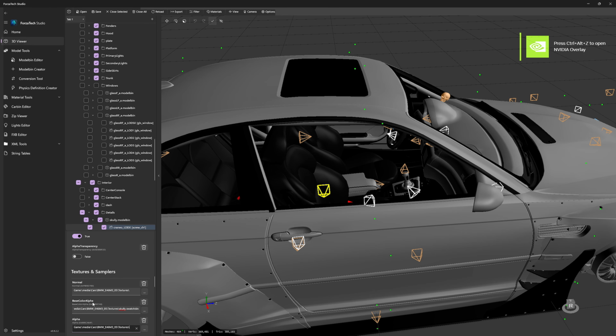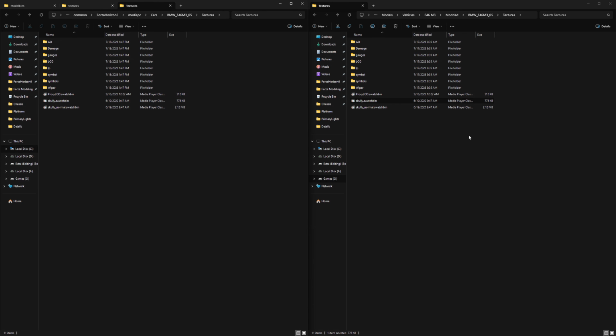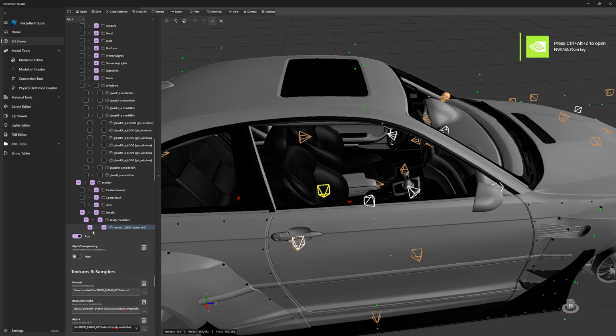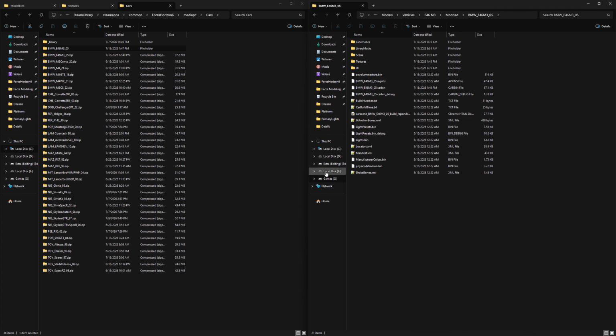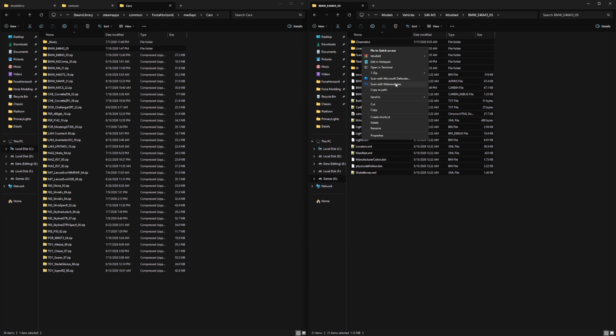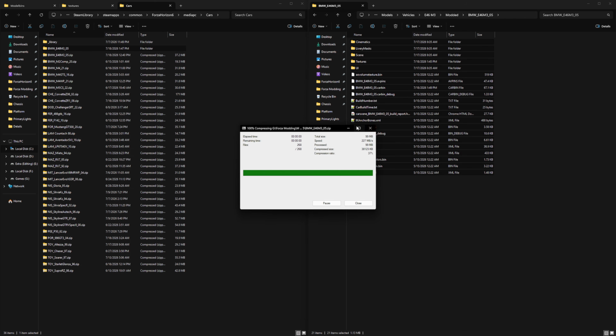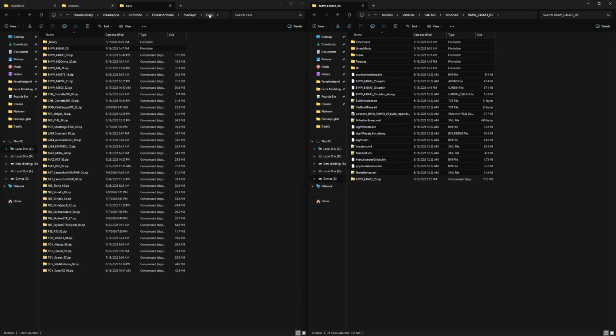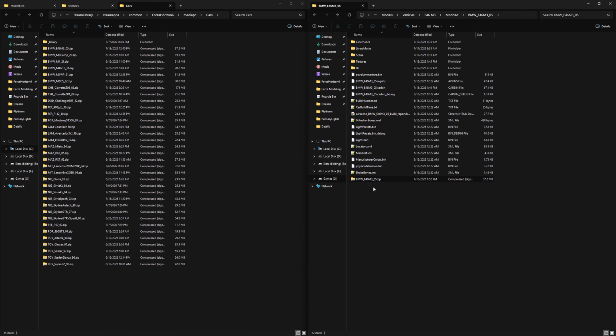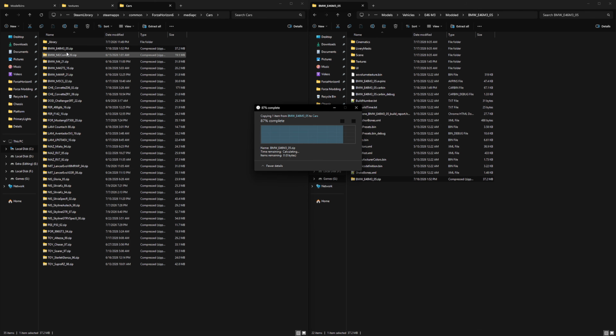I'm going to do that for both the base color alpha and the alpha. For our normal, I'm going to do the same thing, but just copy the normal, obviously. Go back to 3D FTS, and then I can go and paste that right there. So now what we can do is save all, and then we are done with the FTS side of things. So once you're done with the FTS side of things, you can go ahead and rezip up the car, add to archive, okay. Make sure in the Media PC cars, we delete this file folder, or your car's going to load up nulled. And we're just going to drag this in there and replace the one that's currently in there.